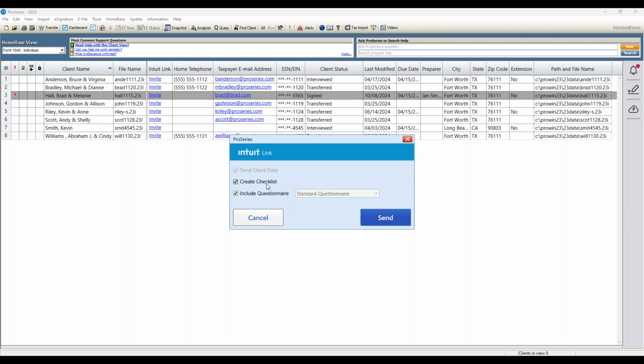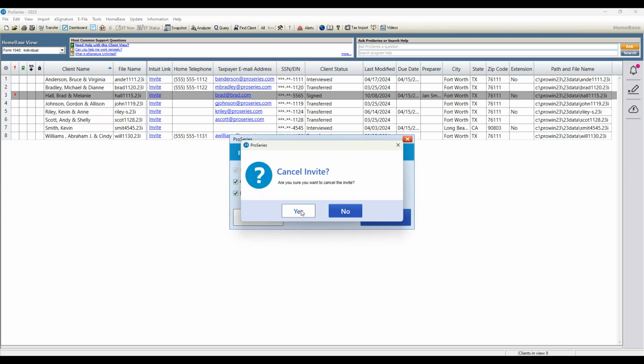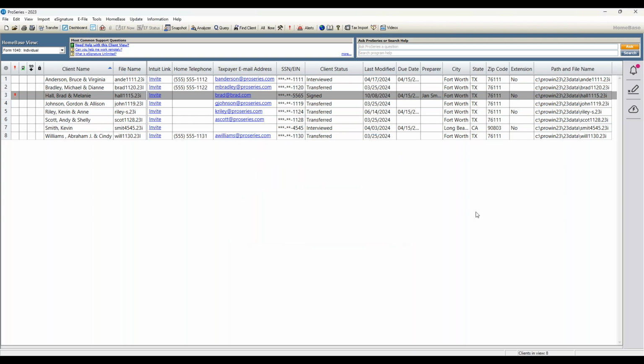That's the questionnaire. The checklist is how we request the documents that we need from your client, and we base that on what your client had in the prior year return. So it's not just a generic thing that says, upload all your stuff. If you sent one to me, it would say, please upload your Intuit W-2, your 1099-DIV from E-Trade, your K-1 from whatever the K-1 name is. So it's very smart and knows what to ask your client for. Now, you send a request to them. There's a website that we provide that is really nice, very simple and very secure, and this is what it looks like.